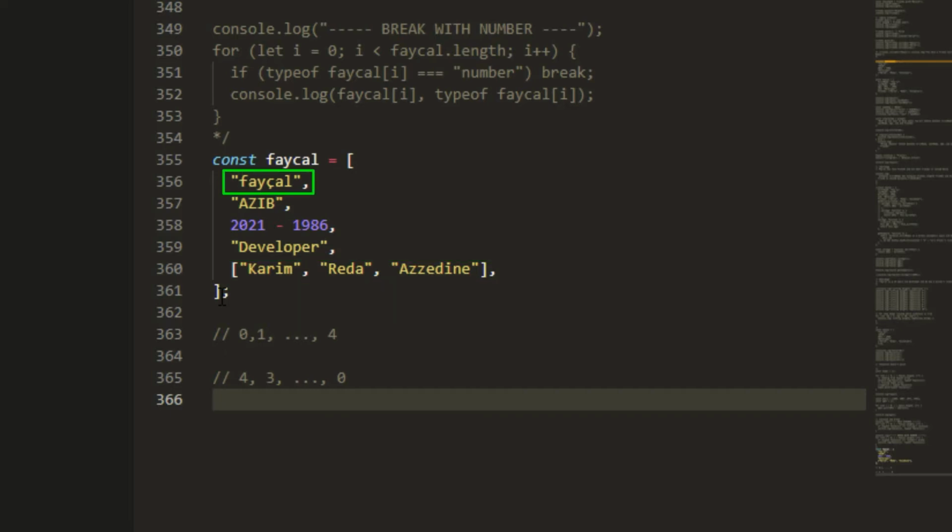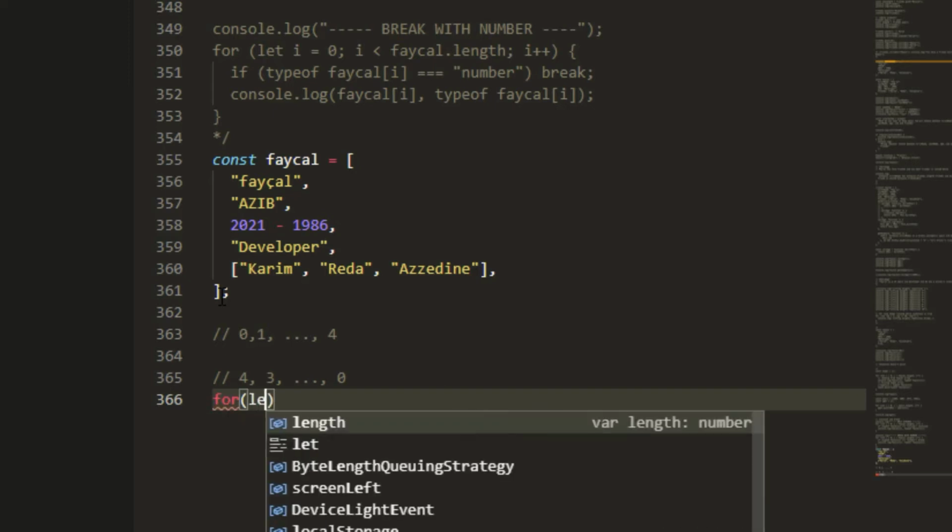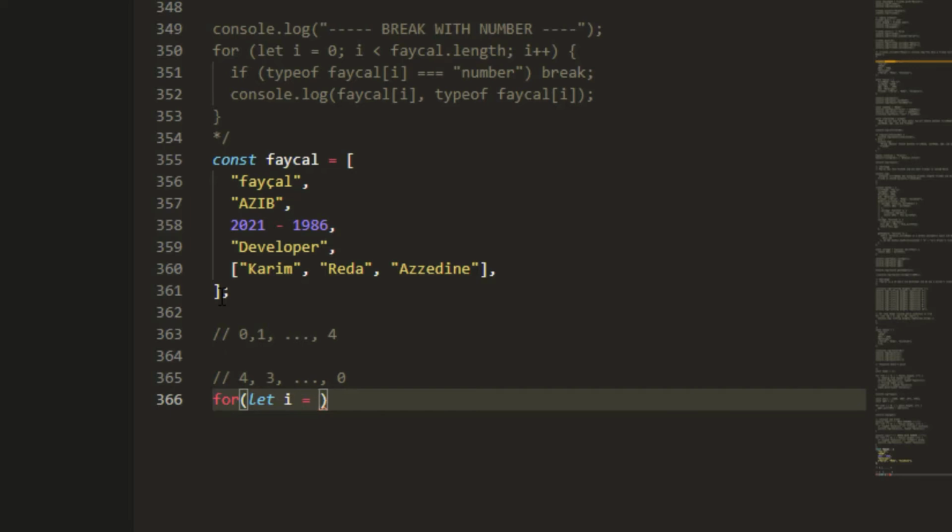And so now we need to create the for loop according to this new information. So basically according to this new methodology. So let's start again with the counter. And then we name it i again. But now what should be the initial value of this counter? And we already replied to that question kind of. So it should be 4, but should we just write the 4 here? No, we shouldn't, right? Because we already learned that hard-coded values like this are not a good idea. So what is 4? 4 is basically just the length of the array, which is 5, minus 1. Okay, so that's exactly what we will write here. So Faisal dot length minus 1.